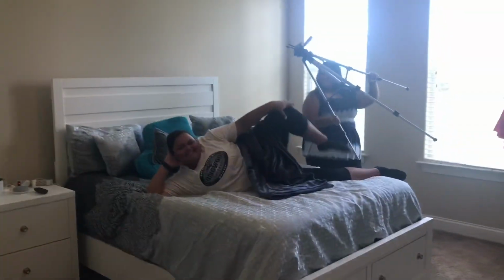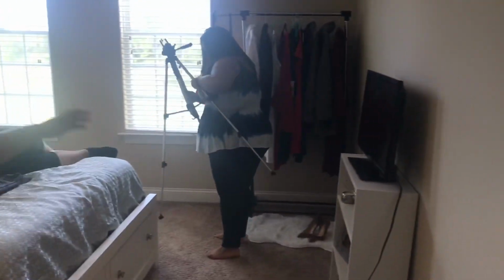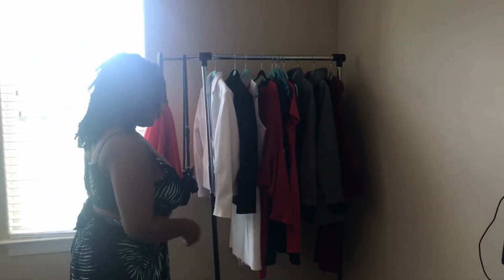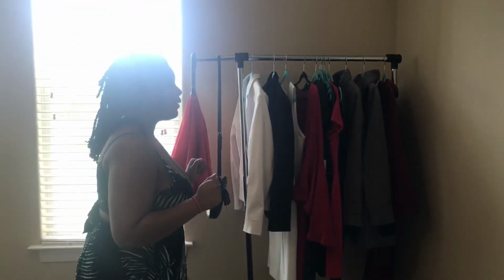Oh no. And here we have my bedroom with a sexy model on it, okay? Period. Getting the shot in and everything, all the angles. Again, the furniture is from Rooms to Go. This bookshelf is from Target. TV, I've had that since like my freshman year of college. I got this rack from Bed Bath & Beyond for like $19. This rug below is actually from Five Below, so don't sleep on Five Below, period.